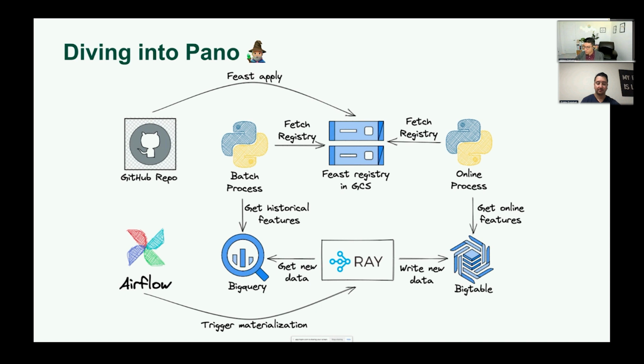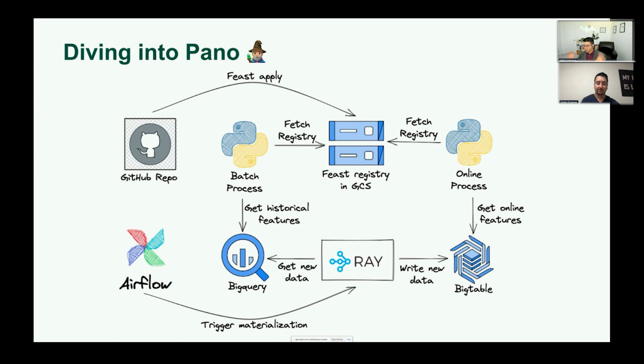automatically have a comment that shows up that tells you what the Feast plan is. So what operations are going to be performed on the registry and some infrastructure operations if you were to merge this PR. Once you merge the PR, one of your normal CI/CD processes does a Feast apply to the registry. The Feast registry is, in our case, a file in GCS that stores the state of all the feature views, feature services, entities, etc.